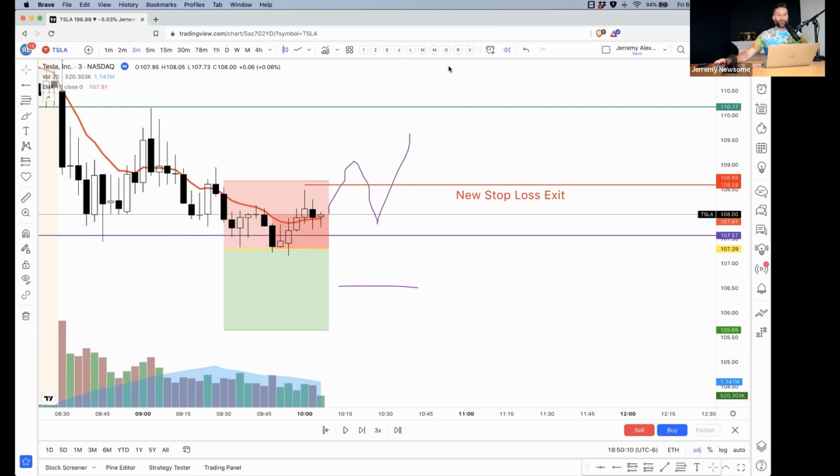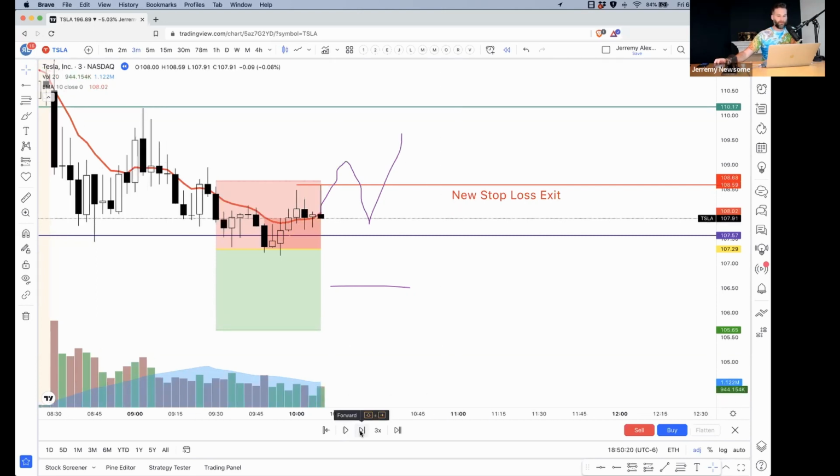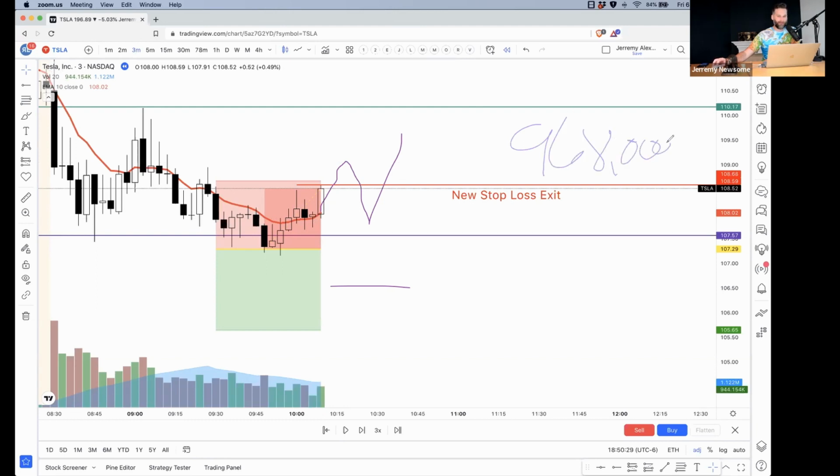Two trades at the same time? Not yet. Not yet. I'm going to have my stop loss, and when I get stopped out, I'm going to flip to the bull trade. All right, here we go. Next candle. Let's go. Dang, amazing. We just lost a fake $968,000. How cool is that?